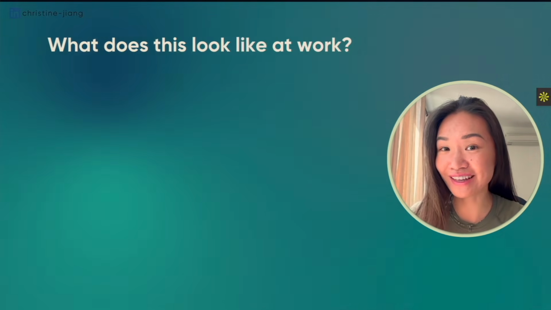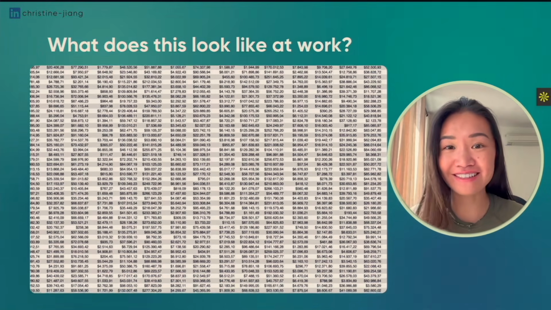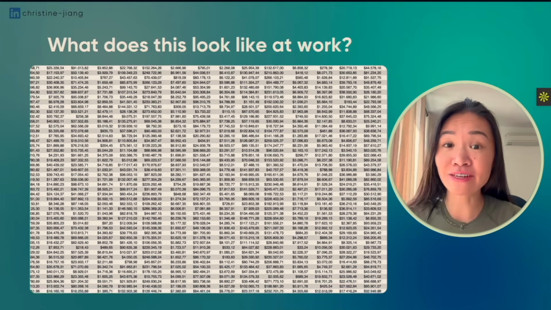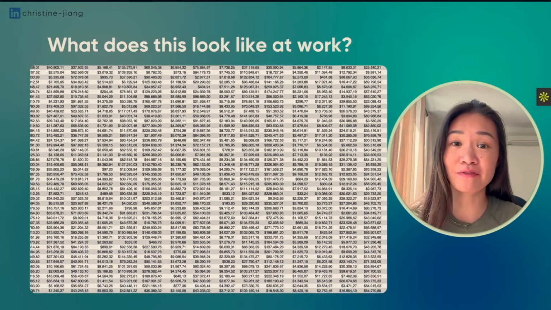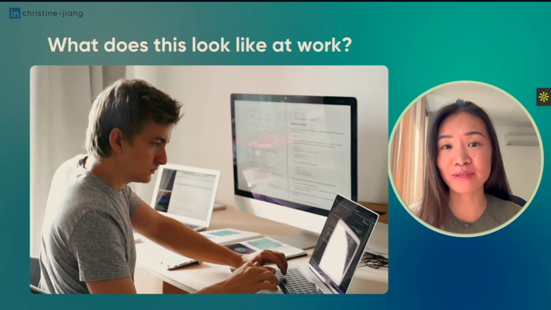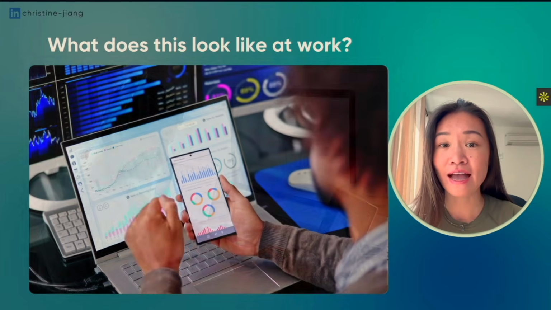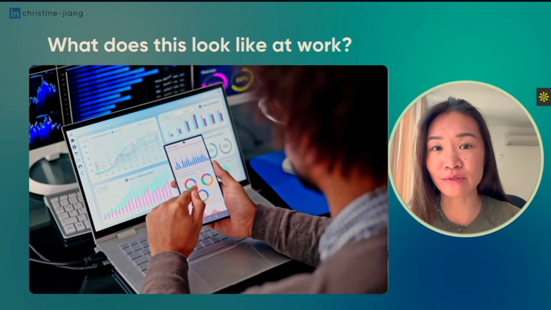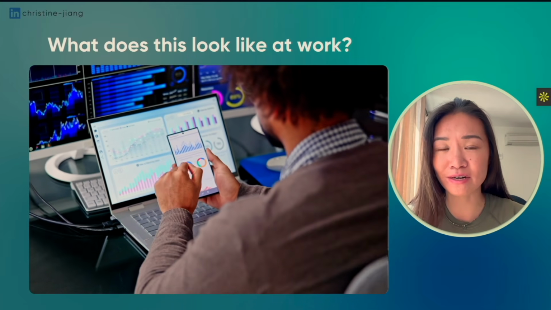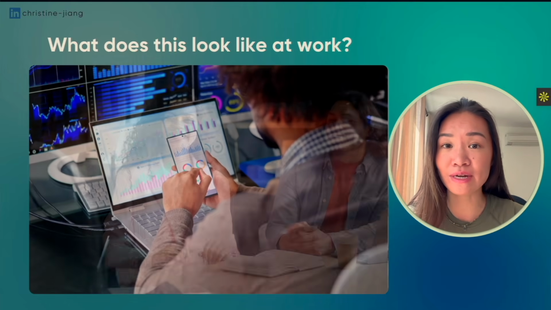So what does this actually look like at work as a data analyst? Where do metrics live? Well, obviously in the raw data sets. So whether that data is in Excel, SQL, you're looking at it in Python, every single table is basically made up of business metrics and their dimensions. Then as a data analyst, of course, you're going to be the one who is querying these metrics or building reports and dashboards, and also telling the story to stakeholders, where you're then going to be looking at that dashboard and trying to piece apart, what are the patterns that are emerging here? What am I seeing about the fluctuations in revenue? And what is the story that's happening?